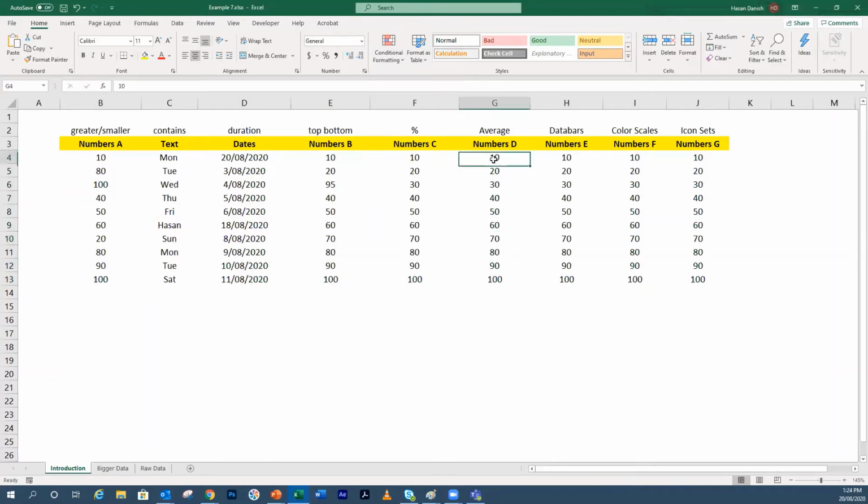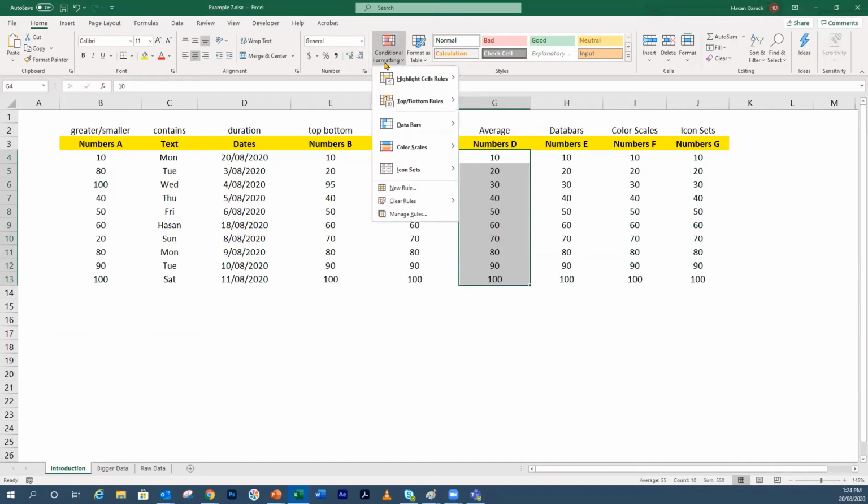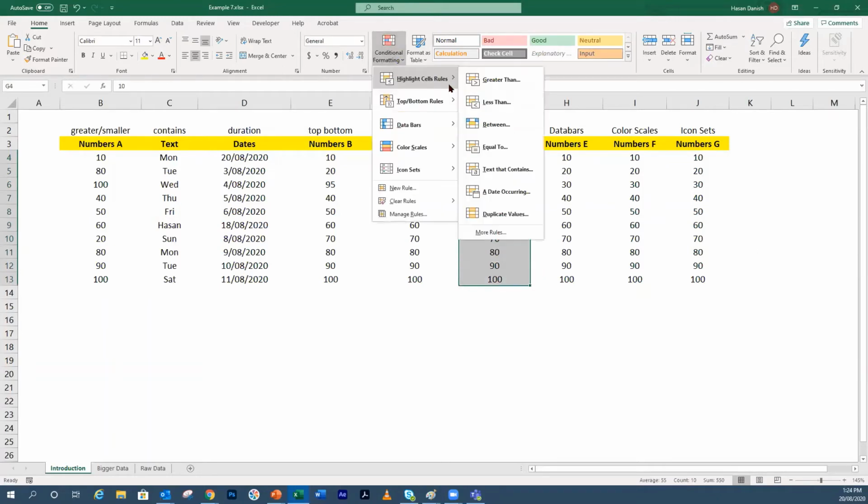Okay, here we go. Before we do that, let me just touch quickly on the average part as well. There is an average part of conditional formatting. I selected these numbers, I go here, and go into above average and below average. Average is basically the sum of all the numbers divided by the total number.